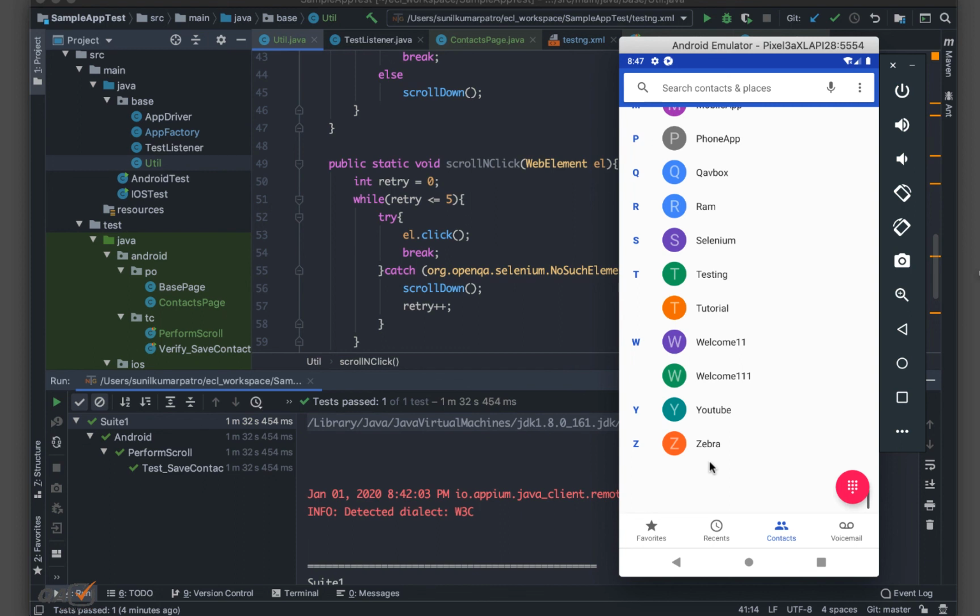Wherever it is matching, your while loop becomes false and it will come out of the loop. That's all, and it is an assignment. You can do it on your own. So instead of retry, you can use that particular condition which I just spoke.